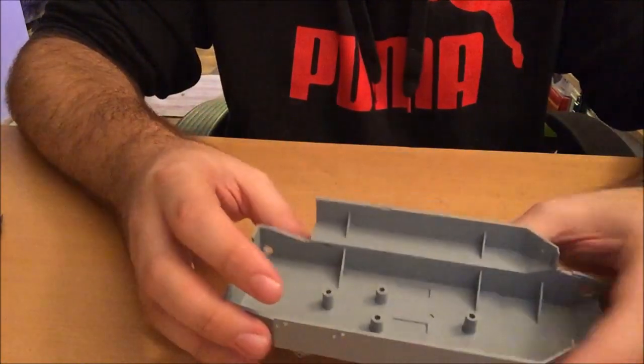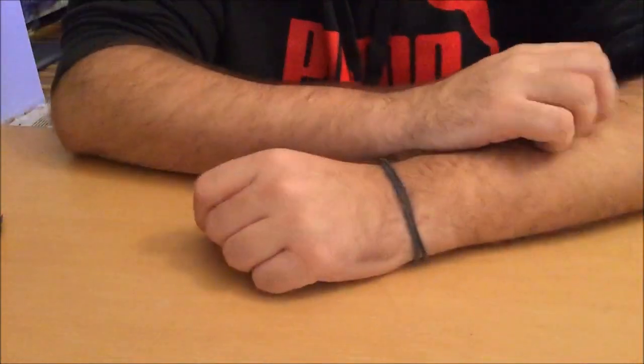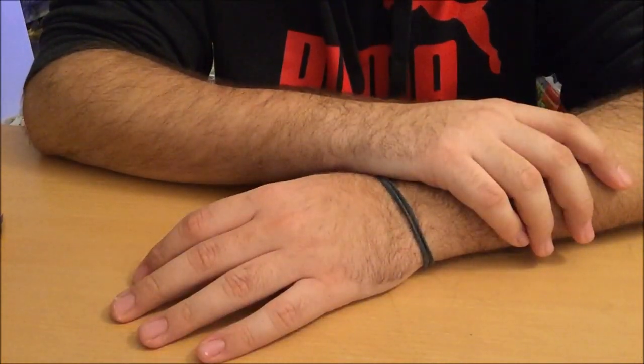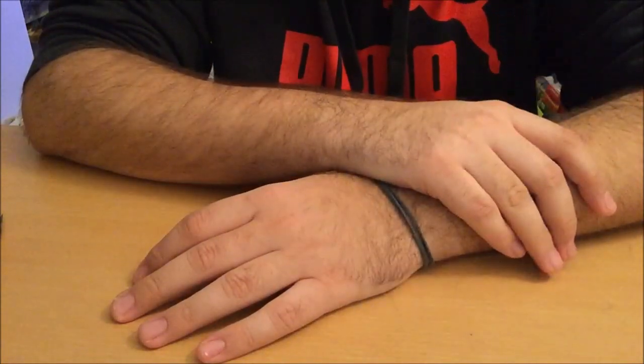So let me sum up the kit here, shall we? Yes, we shall. Stunning kit for the price I paid. 5 marking options, awesomely molded-on Zimmerit. Scale from 1 to 10, that's a clear 9, if not a 9.5.